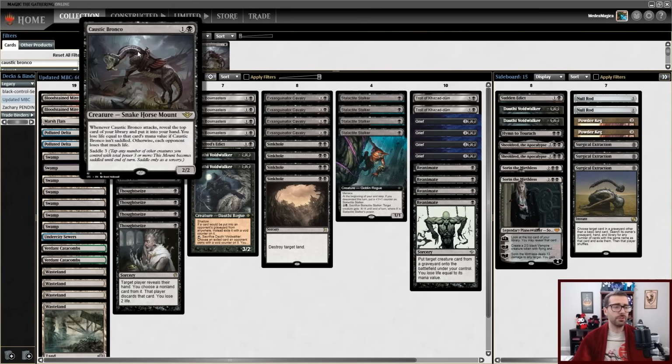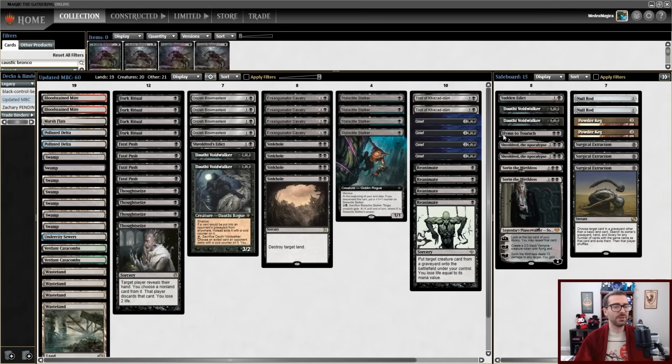The first of those is Caustic Bronco. Whenever it attacks, reveal the top card of your library and put it into your hand. You lose life equal to that card's mana value. If it isn't saddled, if you saddle it, which is like crewing, each opponent loses that much life. So the idea of crewing this, attacking, and then just randomly hitting my opponent for 6 with a troll was a really cool idea. I didn't quite find room to get that in since we're trying to play with Sinkhole and Cavalry.